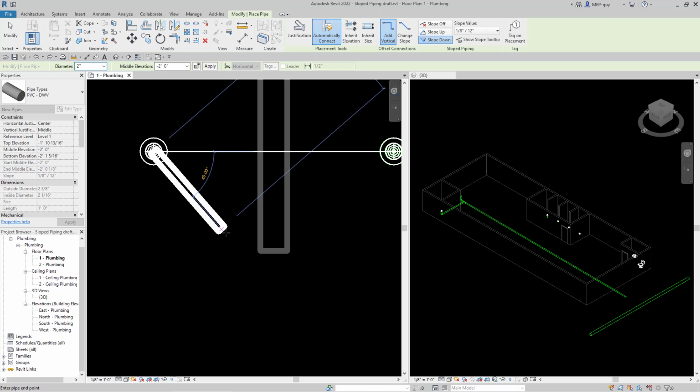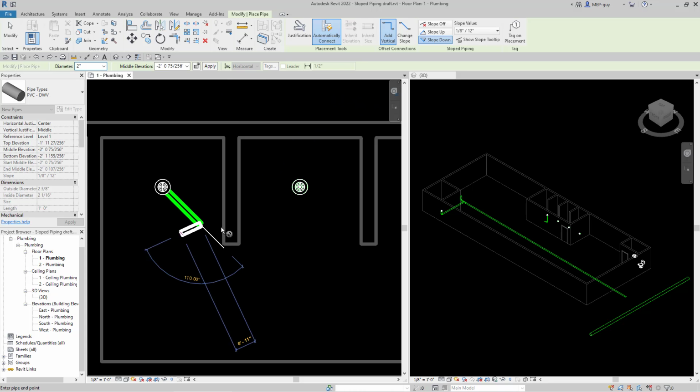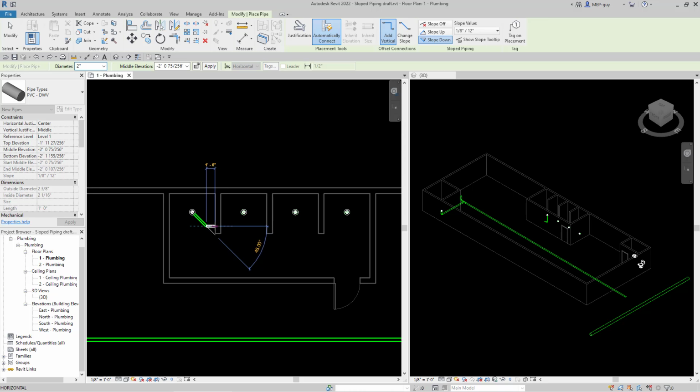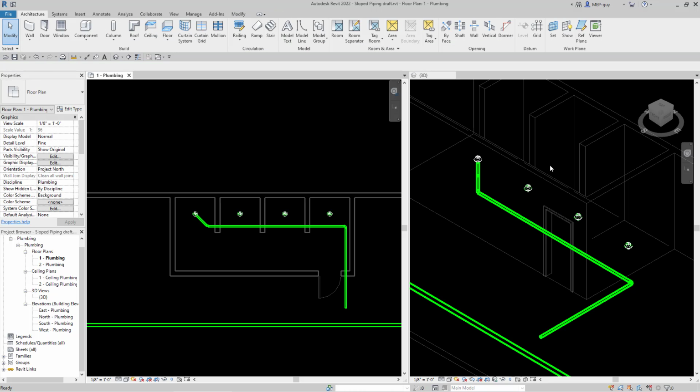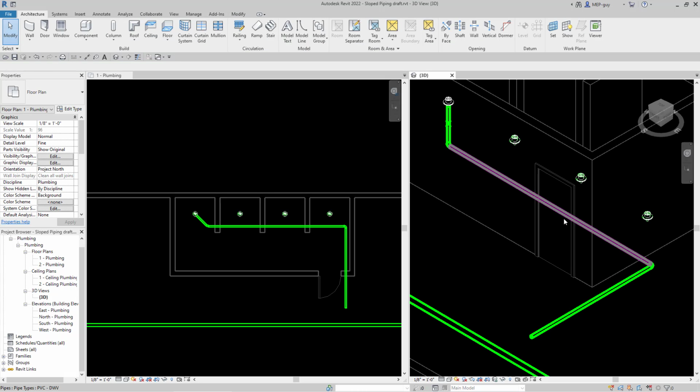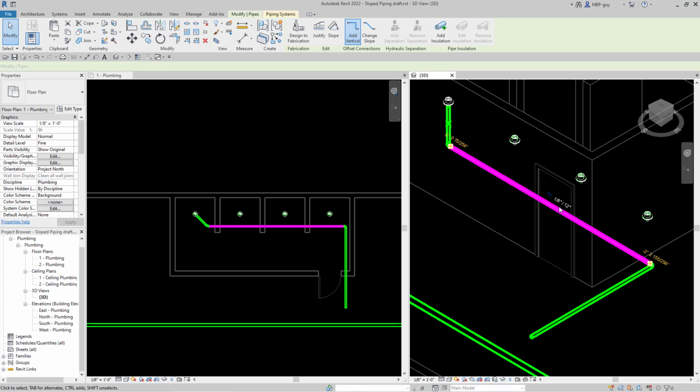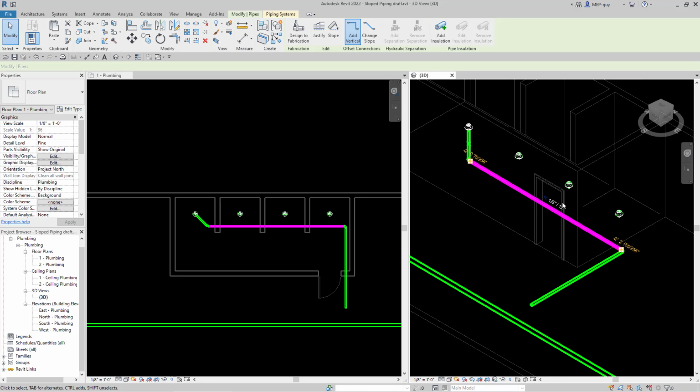And I'm just going to zoom in, and we're going to go at 45 degrees. And we're going to go into this wall right here, which is going to be our vent that's going to circuit vent all of these shower drains. We're going to go to this point right here, and we're going to make a 90-degree turn to about right here. Now I'm going to zoom in on this. I'm going to make sure my slope is working. So I'm going to click on my piece of pipe, and you can see the slope is working at 1/8 of an inch.